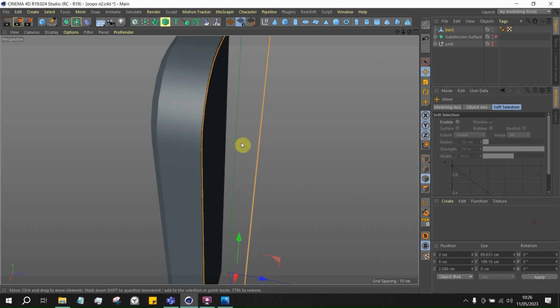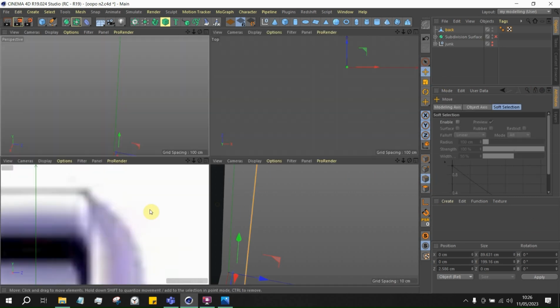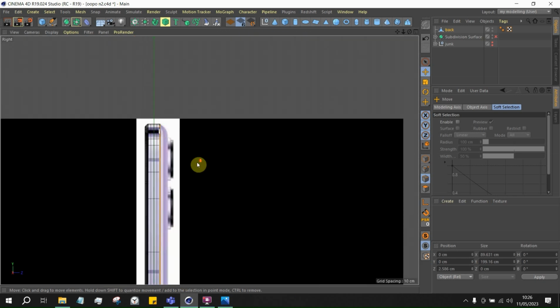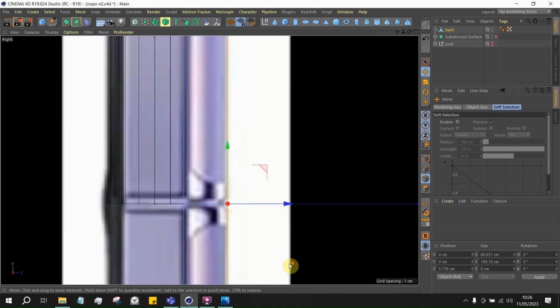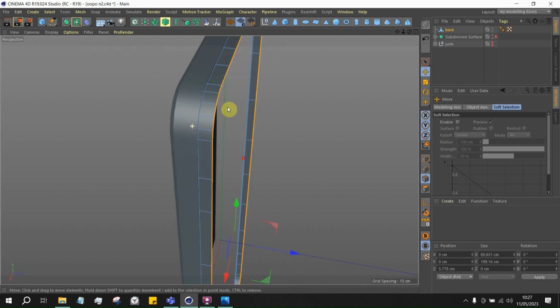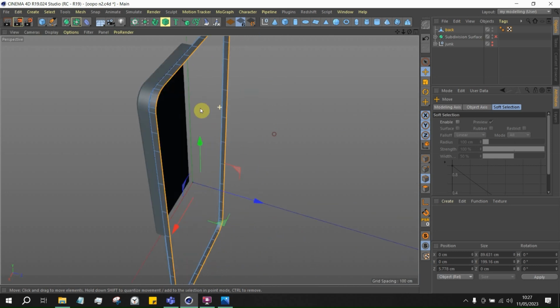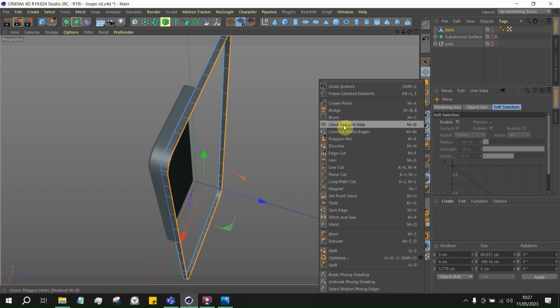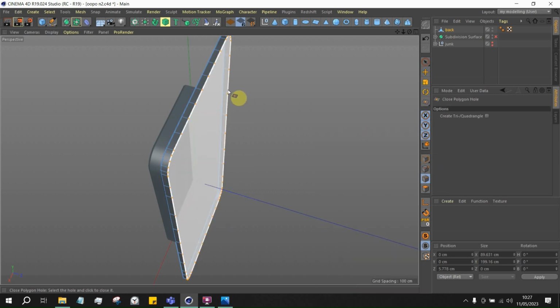Now we will select the line too and select this thing, and we are going to extrude out, hold Control and drag out to extrude. So this is looking good, I like it. So all we have to do now is to right click and click on close polygon hole.